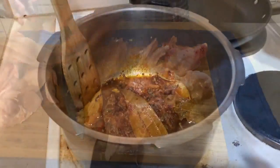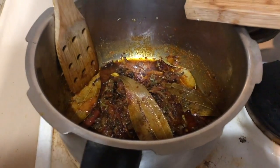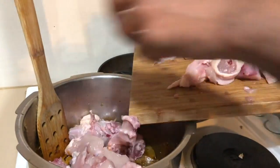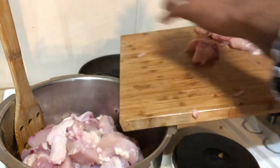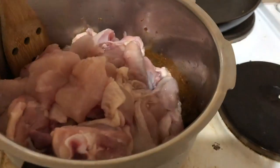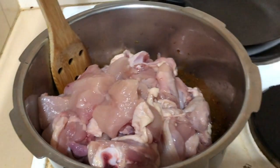Alright, thank you. So I put some mint as well into that concoction that I was talking about. Now we got the chicken which has been diced. I added the diced chicken to this whole thing. There you go. And I'm going to add the salt.